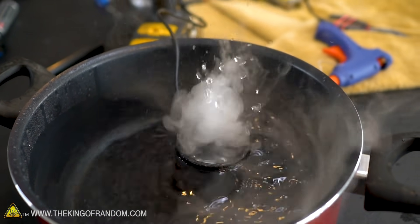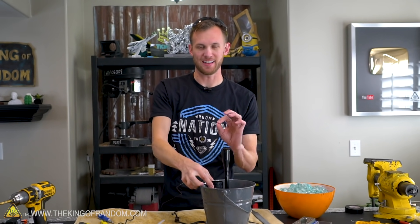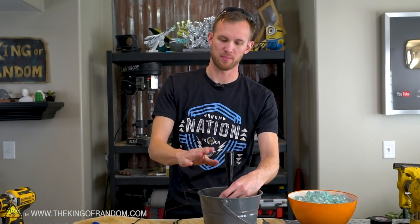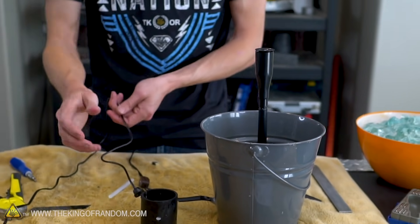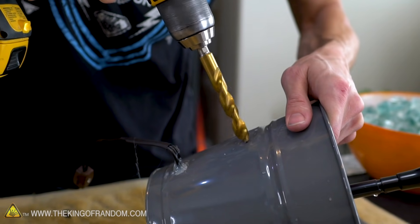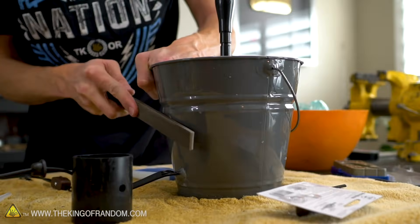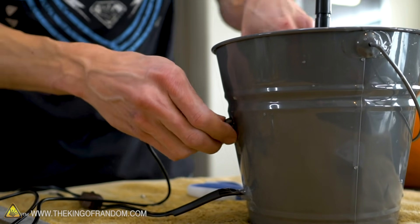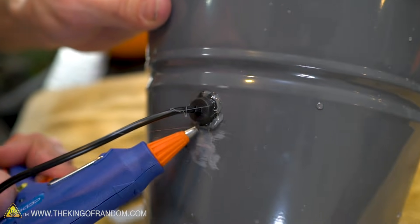Let's give it a test — working great, just what we want to see. We want the black pipe sitting just at the surface of our water level. With the cord, same as last time, we're going to attach it into the side of the bucket. This cord is a little different — it actually comes apart, with a second portion that may be designed as a plug. Using the right size drill bit you might be able to use that as a plug right into the side of the bucket. Our plug sort of fits into the hole but we're going to add a little more hot glue to make sure it's watertight. Let's add a switch into our ultrasonic vaporizer as well.